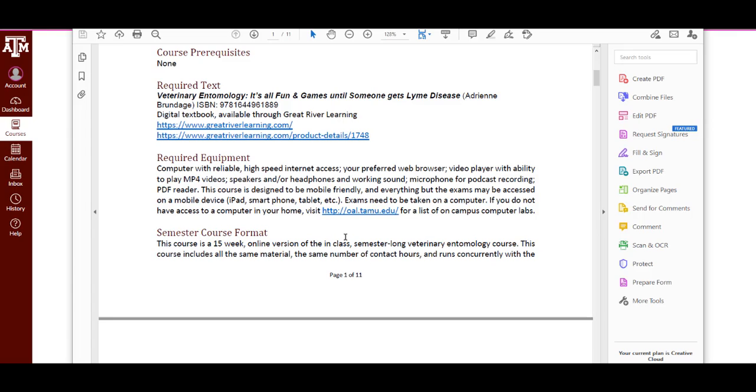If you have a problem with your computer, if your internet access goes out, if you're like a student last semester whose car got broken into and their laptop got taken, if something is going on, I do have a link for you here. These are all the computer labs on campus. They're designed to access Canvas very easily. They have beautiful internet access there. So if you have an issue with your home computer or your access, go to one of these labs. Get used to going there and you'll be able to take it.